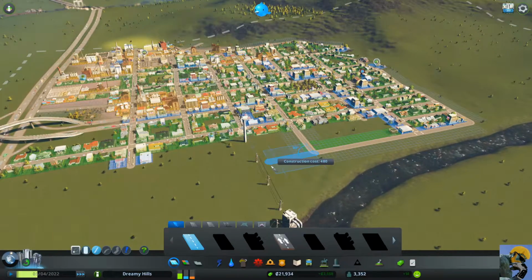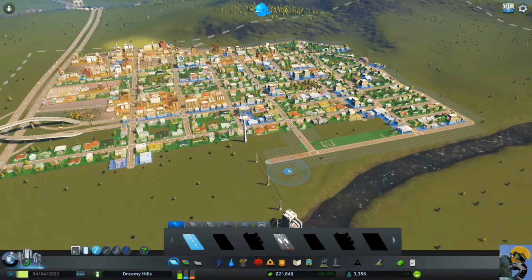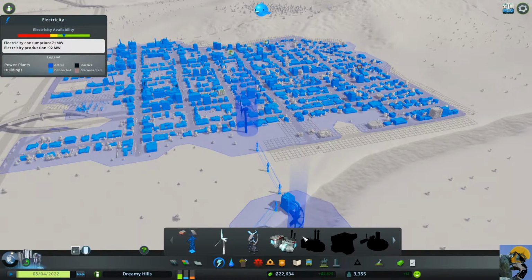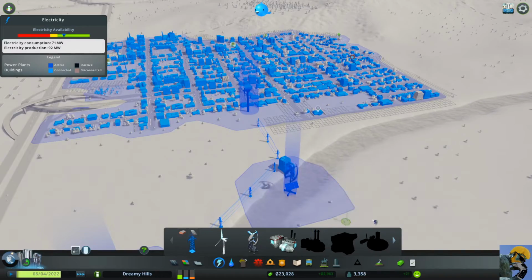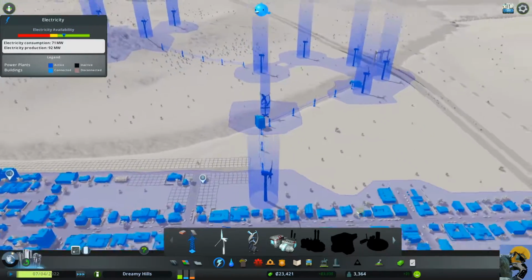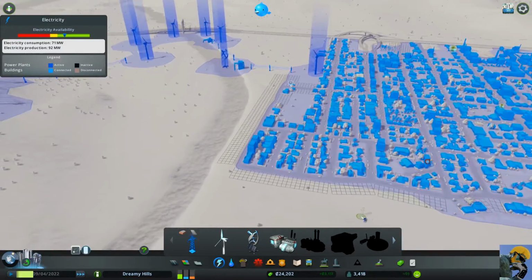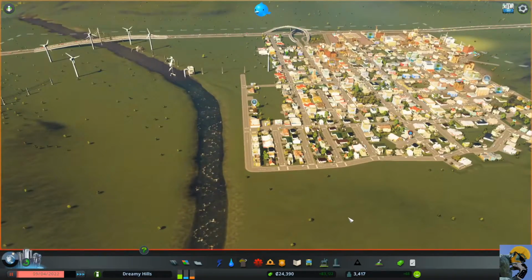Uh-oh. We're gonna hit the power line. Do we even need that power line anymore? Let me look at the power situation. Yeah, we actually do. Ain't that a shame? Well, it's fine. I'll bulldoze that temporarily. Anyway, we're at 24 grand.